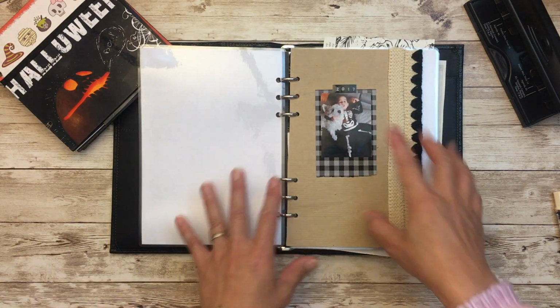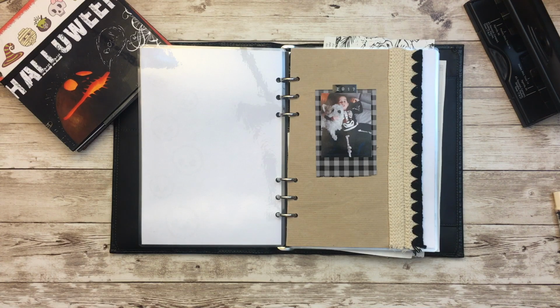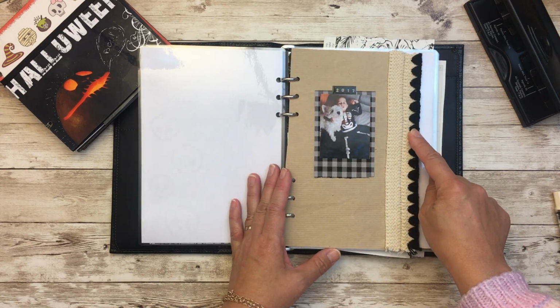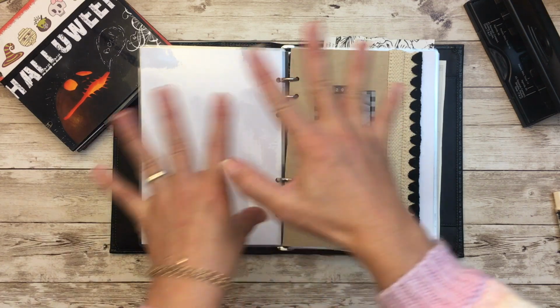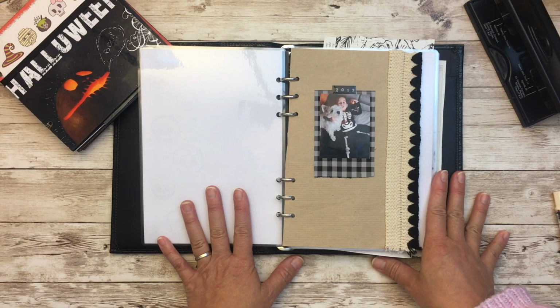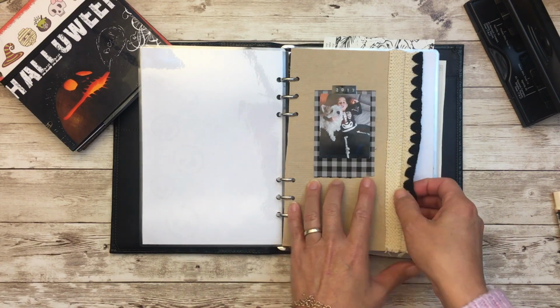This is 2017. You can see it's a little more decorative, but still simple. I'm trying to keep it minimal because I don't want it to be a chore to add to this binder and keep up with it. Normally, I tend to over decorate, go baroque and fill up all the spaces. So this is actually minimal for me. Going ahead, this is 2018.